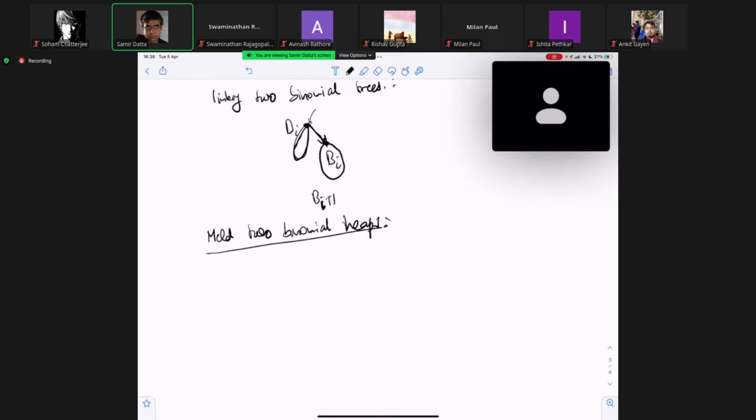You can represent it like B0, B1, B2, B3, B4. Either there is a binomial tree at each position or not, and you write a binary number like this. Correct? Can you see what this binomial heap represents?